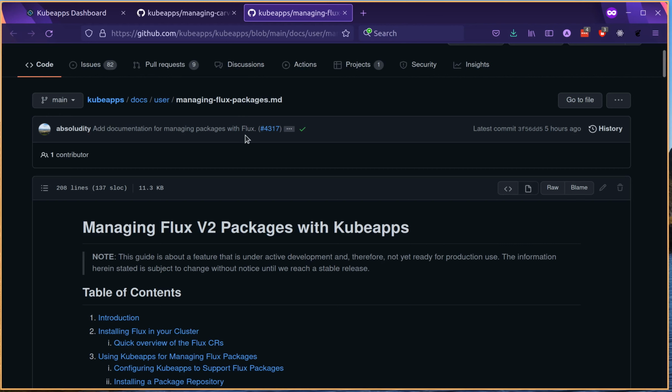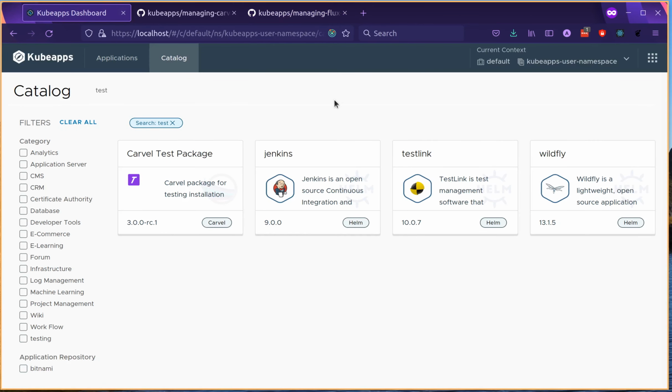Now, one thing which is included in this release, which is not obvious because it's not actually visible, is that our dashboard client, that is the thing that runs in your web browser as a TypeScript application, is no longer able to access the Kubernetes API server directly. From the beginning of the Kubeapps project, there was always this assumption that the code running in the client would be able to query the Kubernetes API service itself to get things such as the ability to watch the resources that are created by an installed package and so on.